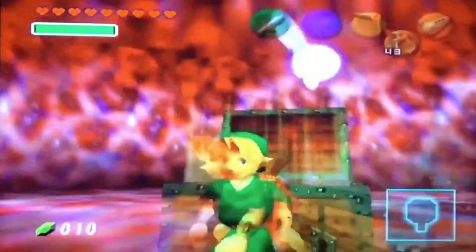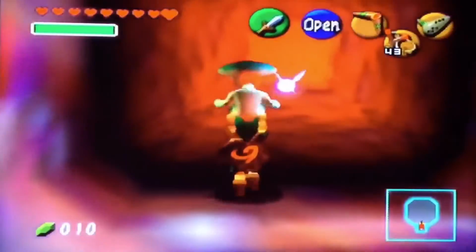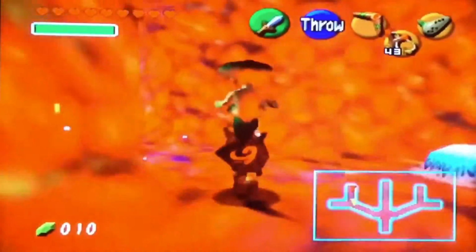We got the compass. Now we can make the map 1,000 times more useful, because now we can see where we are on the map. So let's continue on through the dungeon.